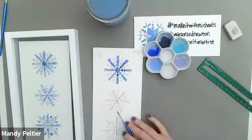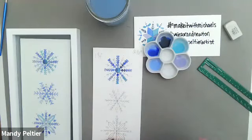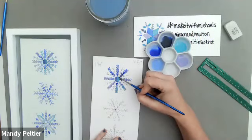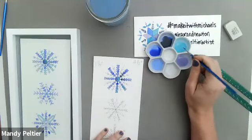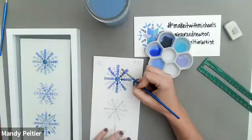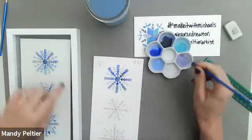It just takes practice. Okay, so the lines that are left on this top snowflake are all going to receive the same process. Starting at the center circle, the line and the first arrow are all going to receive the teal color. And then what's left of the line, the top arrow and the rest of the line, are going to receive the light blue color.